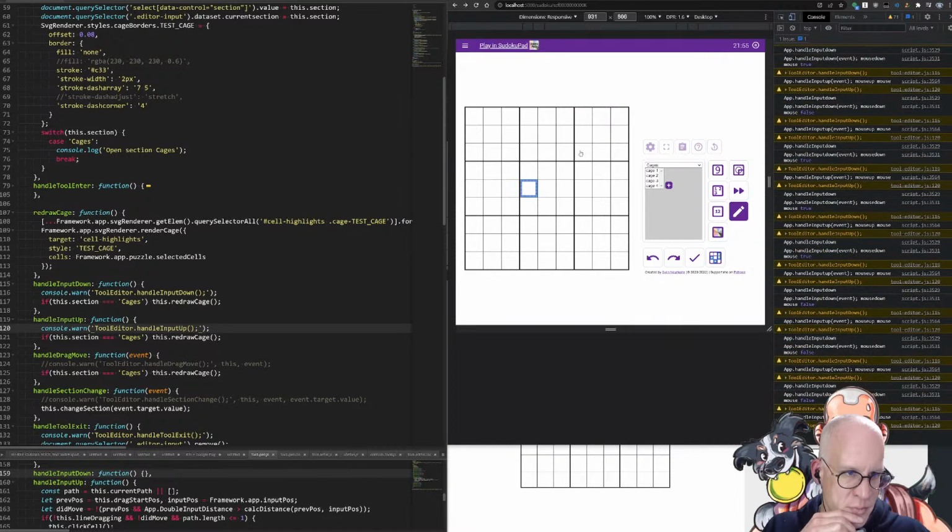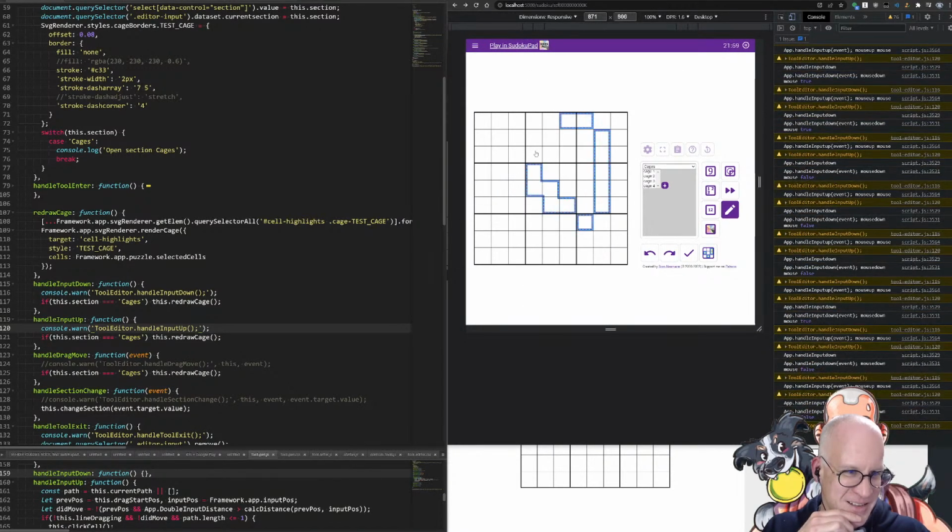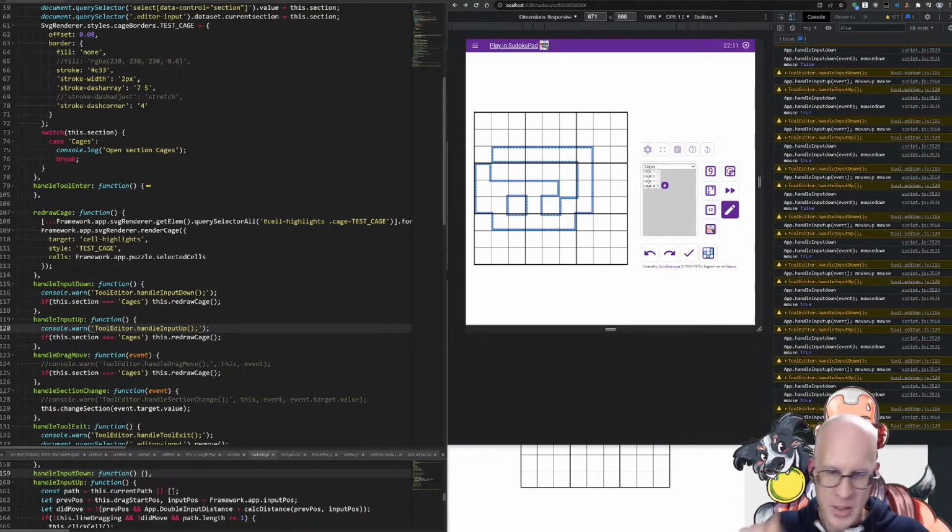I like how the cage almost seems to fade out for a second. It's like one frame delayed or something. Yeah. All right, but I can handle this. I just have to intercept or disable the control click somehow, which is probably something I need to add to the API anyways, and it's going to be handy to have there. Okay.